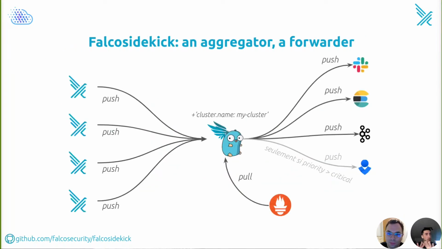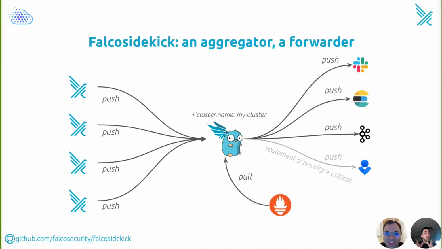So all your Falco fleet can forward their alerts to the same Falco Sidekick. Falco Sidekick can inject in real time some metadata in the JSON payload. For example, the cluster name, because from the kernel perspective, from Falco's perspective, they don't know the name of the cluster, but you can use Falco Sidekick to inject it. Since the last version of Falco, we can also do that at the Falco level. It's now possible to set up in falco.yaml, the config file of Falco, which elements to inject in all fields, in all outputs, for example.